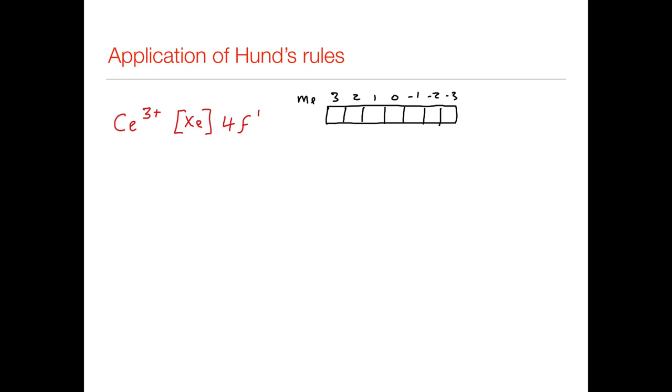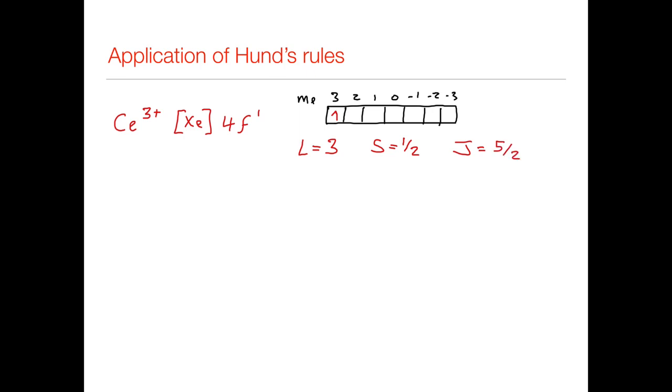The only thing I can do here, my 1 electron, so what do I want to do? I want to maximize S. That tells me the electron is pointing up. And I need to maximize L, so I should put it in the state with the greatest value of ml. So it will go there. In this case, L, I've only got 1 to sum, so that gives me 3. S is just a half. And J, because this is less than half full, is going to be the difference of these two, so this will be 5 halves.